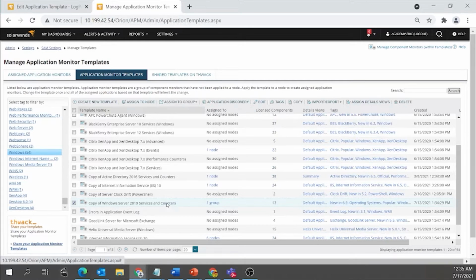Now, just a word of caution when you're trying to edit something from the list of application monitor templates. Make sure not to edit any of those out-of-the-box templates by itself. Make sure that you have a copy of those out-of-the-box templates, and you can do the edit from the copy that you have created. If you do this, you are preserving your template or your blueprint. So if anything goes wrong with the copy of the application monitor templates that you've created, you have a way to go back to the original template as to what it would look like out of the box.